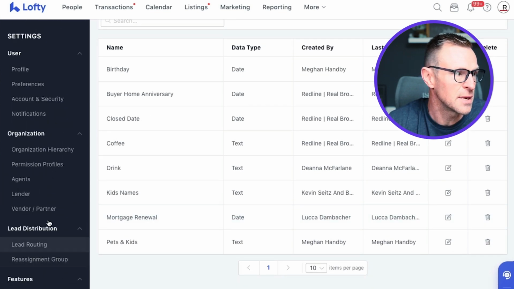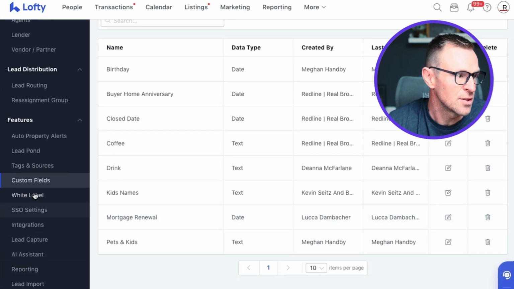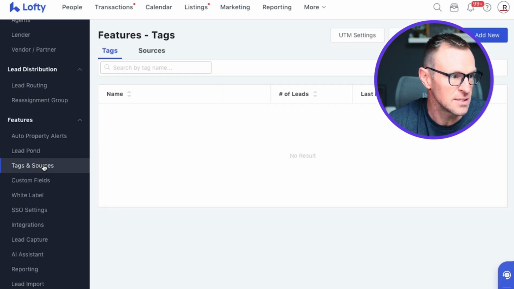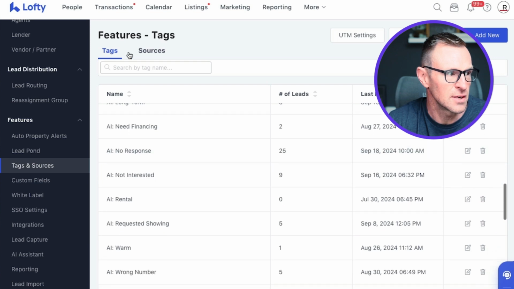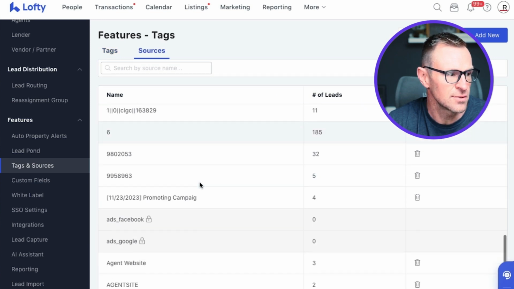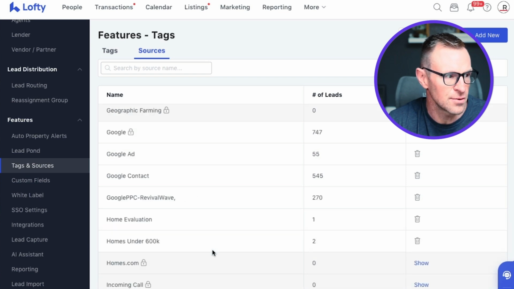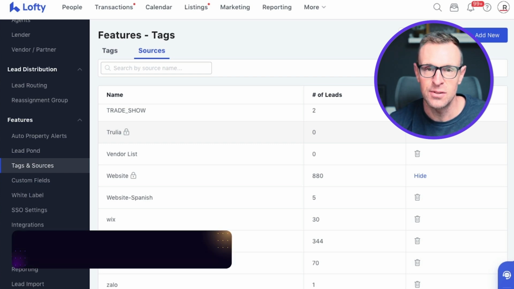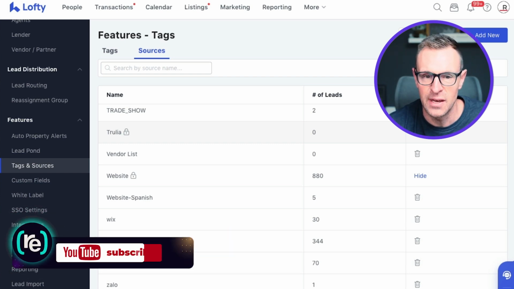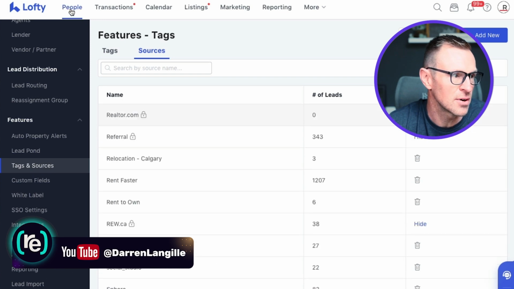So another major key that I want you guys to understand is there can be groups based on sources of business, right? So again, based on how you've met them, you've got tags and you've got sources. The sources of business could be anything from your agent website, any other things you've got, geographic farming, maybe you've run a Google Homes. But again, tagging allows you to pick up and then search and filter this list so that you can send a specific message to that group, right? And that's the important part about this.